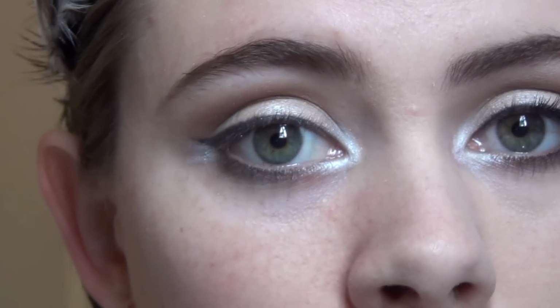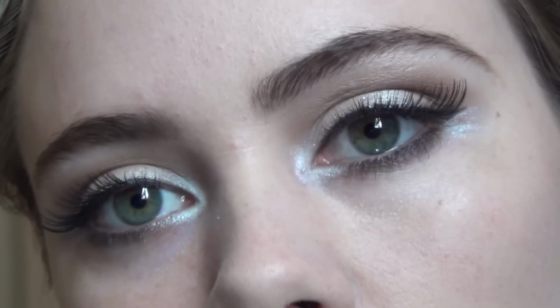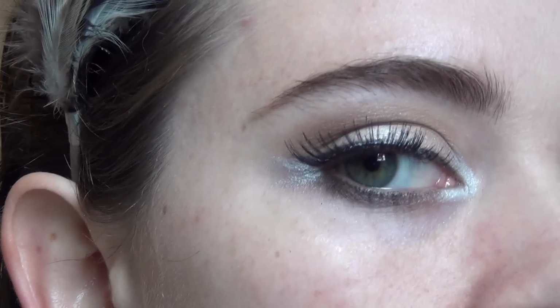So now I'm just going to curl my eyelashes, put some mascara on, and then I'll show you how to put on some false eyelashes. Alright, so I've done my eyelashes. I was going to show you, but then I decided I'll just do an actual video on how to apply false eyelashes. So I've just applied half ones today.